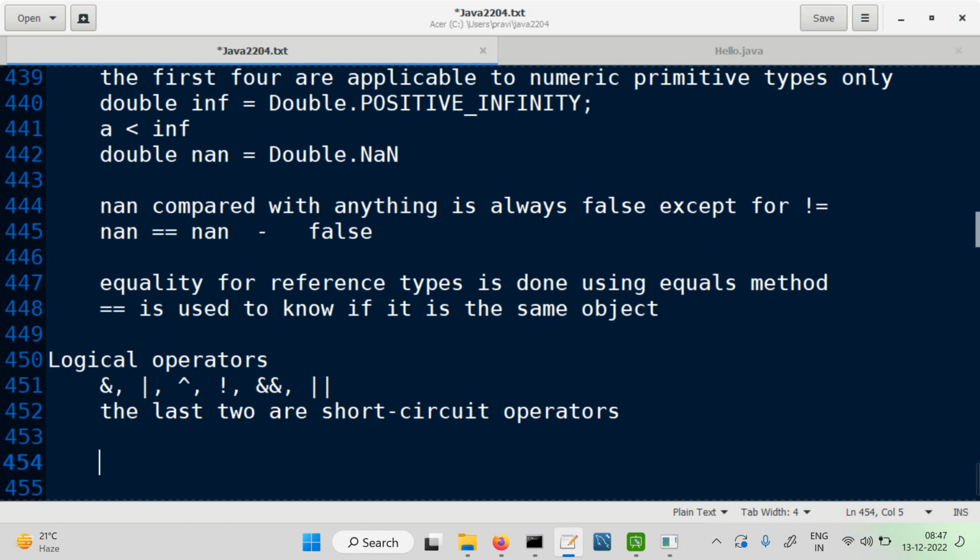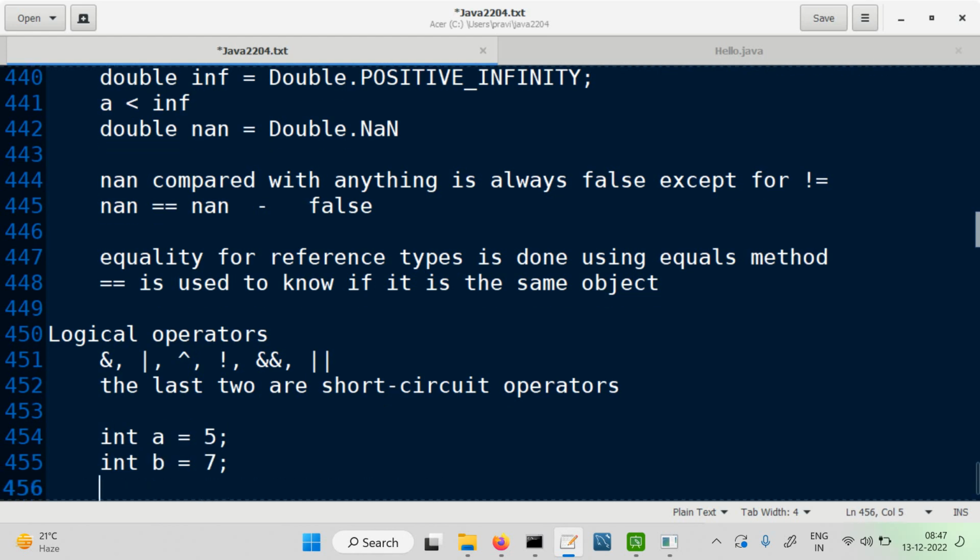Quickly understand with an example. B equals 7, maybe something like this. And then we put if a is greater than 5 or 6, maybe.